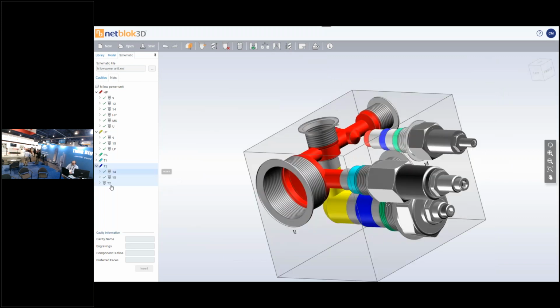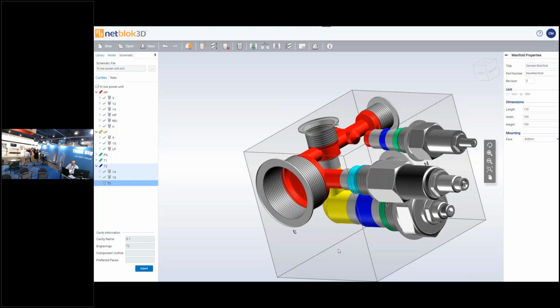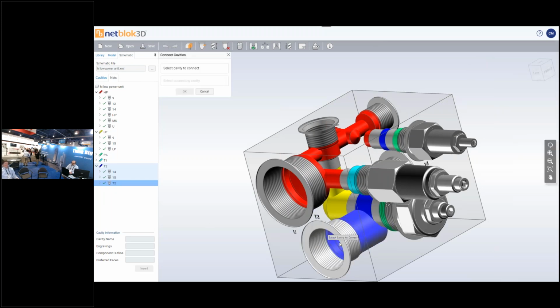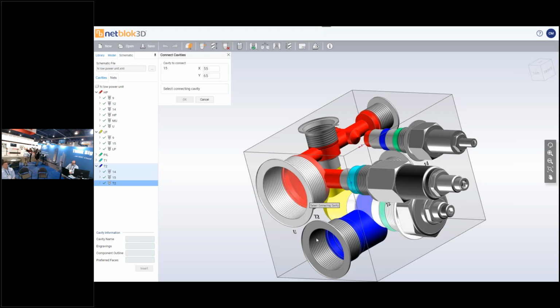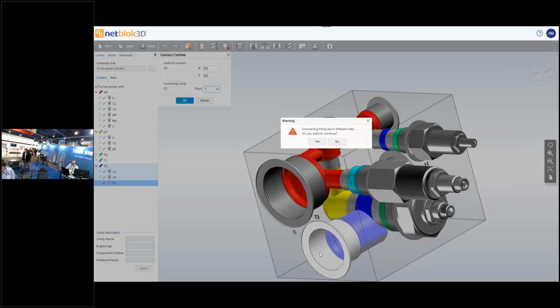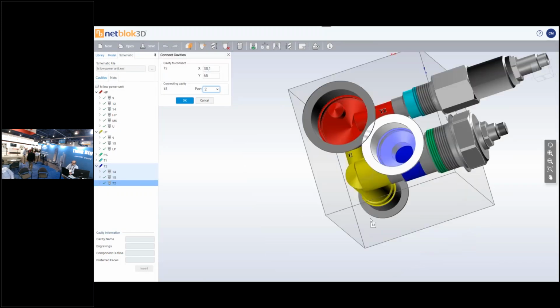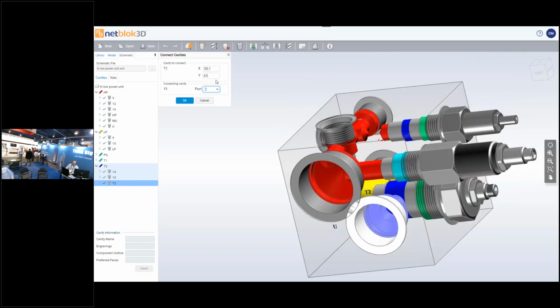I expand the T2 and place my port. And please, if you have questions, feel free to post. I'm going to connect my T2 port. So connect T2 with port number 2, and automatically you get the position and the diameter correct. I want to change the Y direction, so we can use these small icons to specify a position. Let me put 75 millimeters, so that's good.